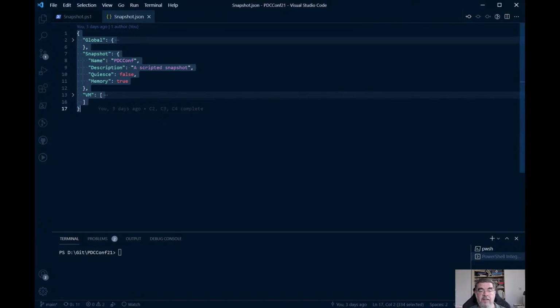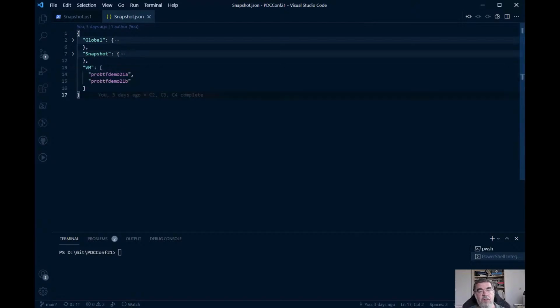Then we have data that will determine how our snapshots will be taken. On VMware, there are a number of options when you take a snapshot. For example, you can quiesce the guest OS of the VM that you're snapshotting, which makes it more reliable to reuse as a start for a new VM. You can also, and this is only valid for VMs that are powered on, include the memory in your snapshot, which would allow you to start exactly after the snapshot was taken.